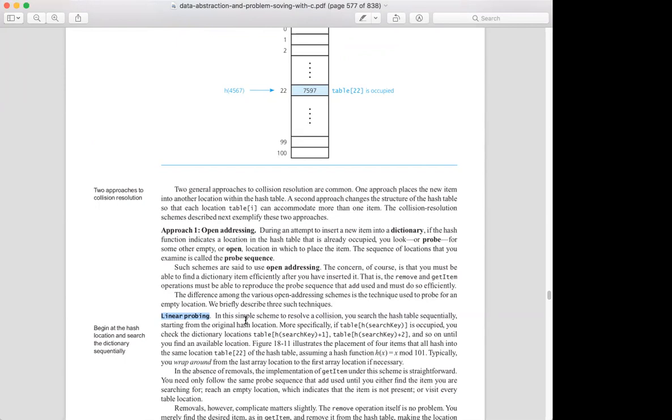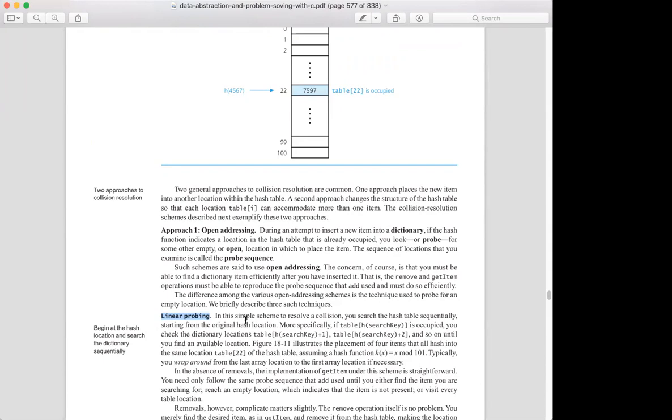Then if there's already an item there, you add one again and try that next one, and if there's already an item there, you add one more and try that next cell. So it should make sense why that's called linear probing, right? You're probing, meaning you're looking for an empty, unused spot where you can store your item.